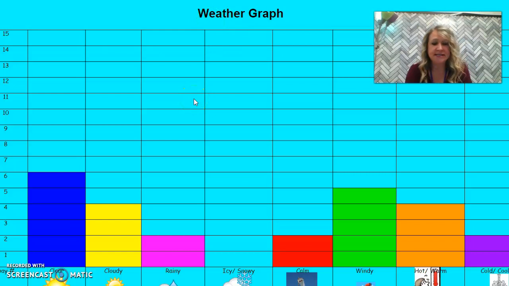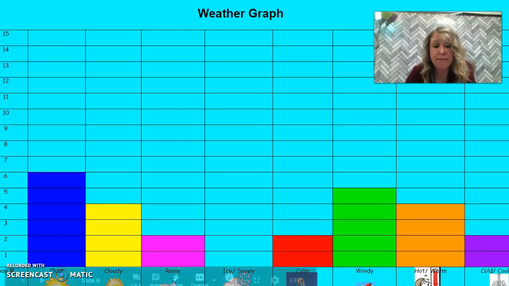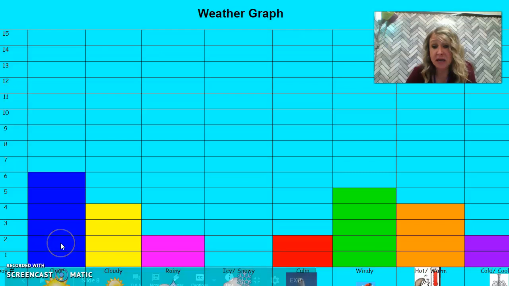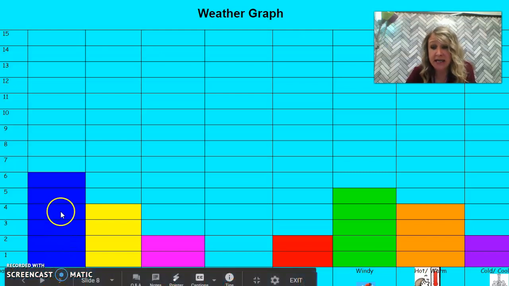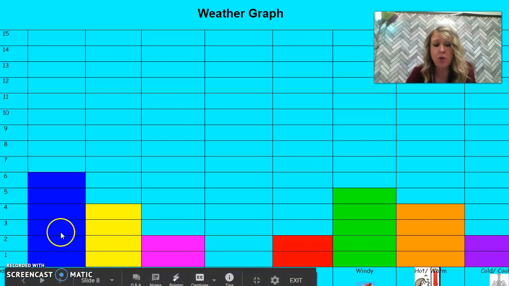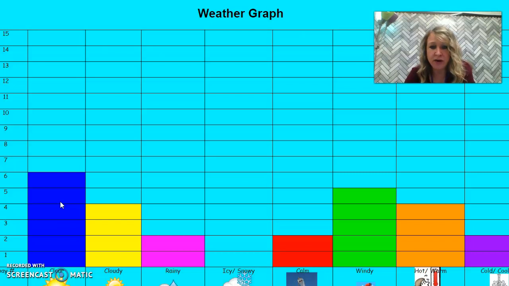All right, let's see. Is there a key on this graph? No, there isn't a key on this graph because it is a bar type graph and each bar represents one vote. And if we used a picture graph, then we would need a key to tell us what the pictures stand for. If they counted for 1 vote, 2 votes, or 5 votes. But on a bar type graph, there's only 1 bar for each vote or each type of weather we had that day.